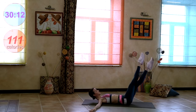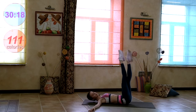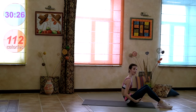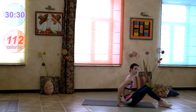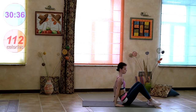And two more. Последний раз. Отлично. Great job. Next, we are doing the bridges part. The part that targets the back portion of our legs. Сейчас мы будем делать мостики. Эта часть будет затрагивать и нагружать нашу заднюю поверхность ног и ягодичные мышцы.